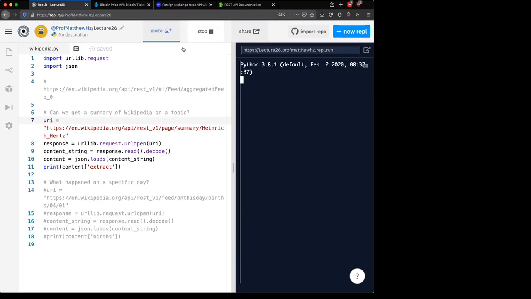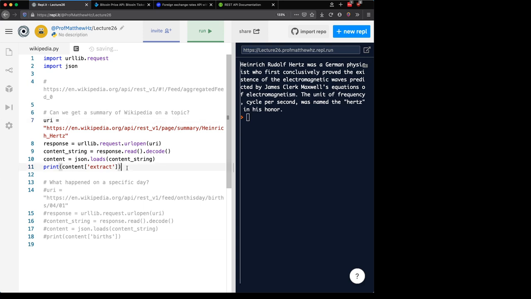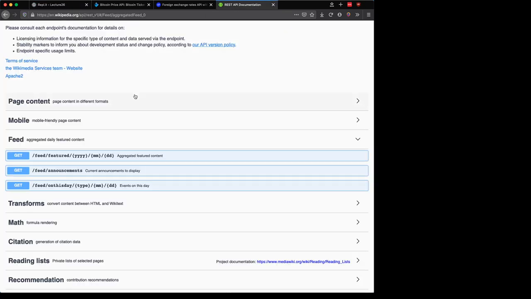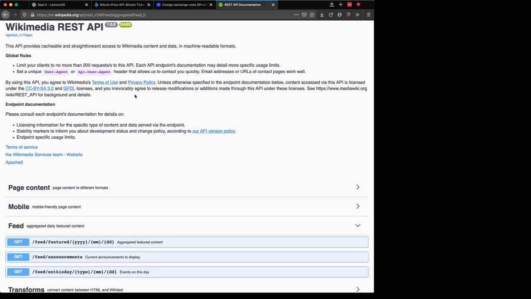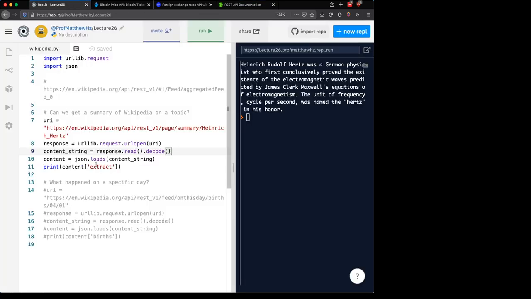And this is a huge long string again, so it's hard to read. What you can see is that I requested the page summary of Heinrich Hertz. If we use extract, it gives it to us in plain text. So again, I have to do url_lib.request.url_open. Then I have to call response.read.decode. It's going to come down as a JSON blob. If you look, this API is using JSON to transfer all of this data. That's the way that happens to work. So I have to call json.loads to convert it to something usable in Python.